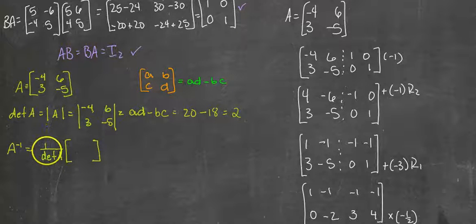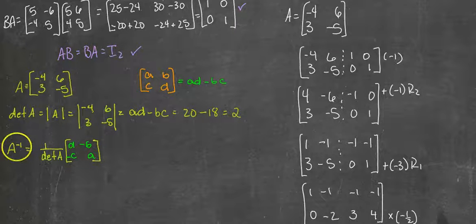Now, once I find the determinant, if I want the inverse, I'm going to do some flippy things. I'm going to flip A and D. Right? So I'm going to flip D, put D where A was, and put A where D was. Then I'm going to leave C and B in the same place, but I'm going to make them both negative. Okay, so now that's the formula to give me the inverse of this original matrix A using the determinant to calculate the inverse.